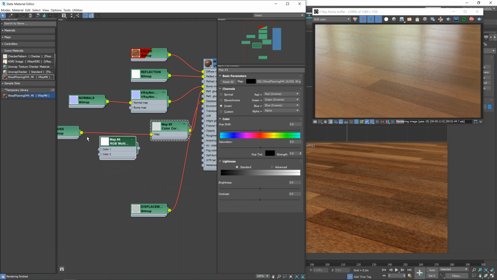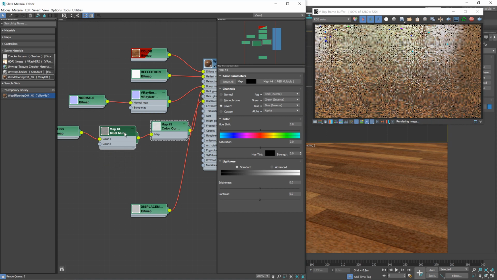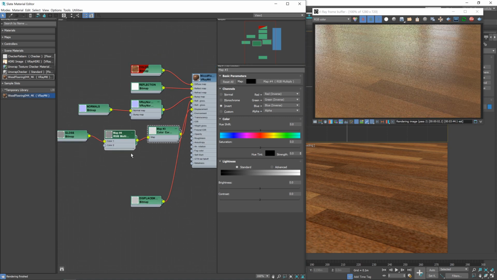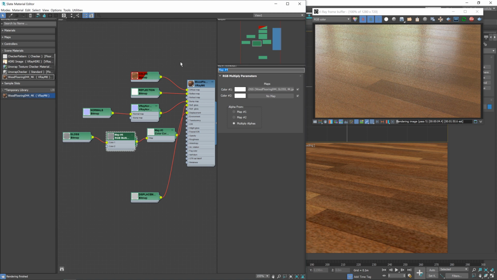So I'll stretch that out a little. We'll feed that into color one and then feed that into the color correction. There we go. Now this will be our gloss adjust node. This is where we'll be able to adjust the amount of reflectivity we're getting from the gloss map. So if I, you can see within this, essentially it's a color mix node.